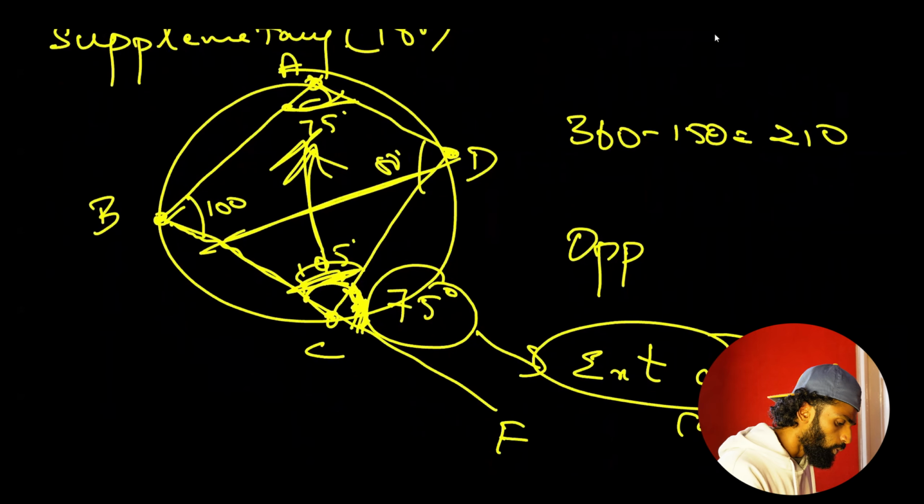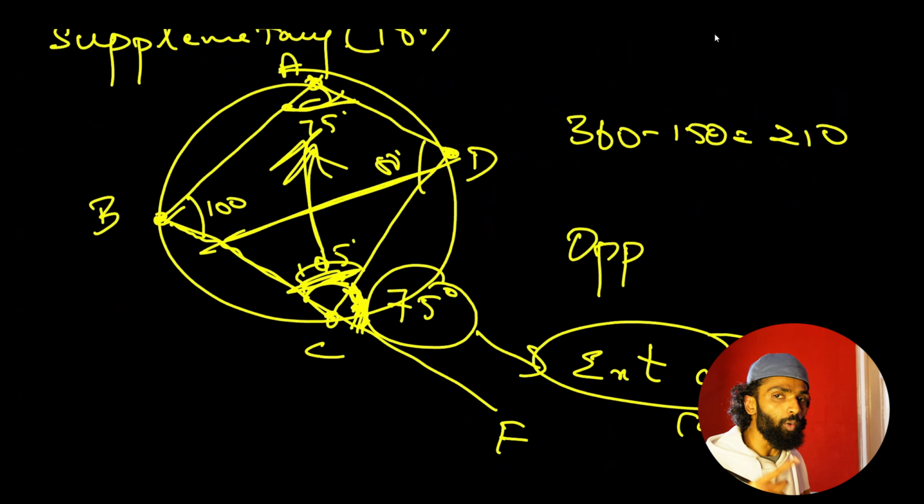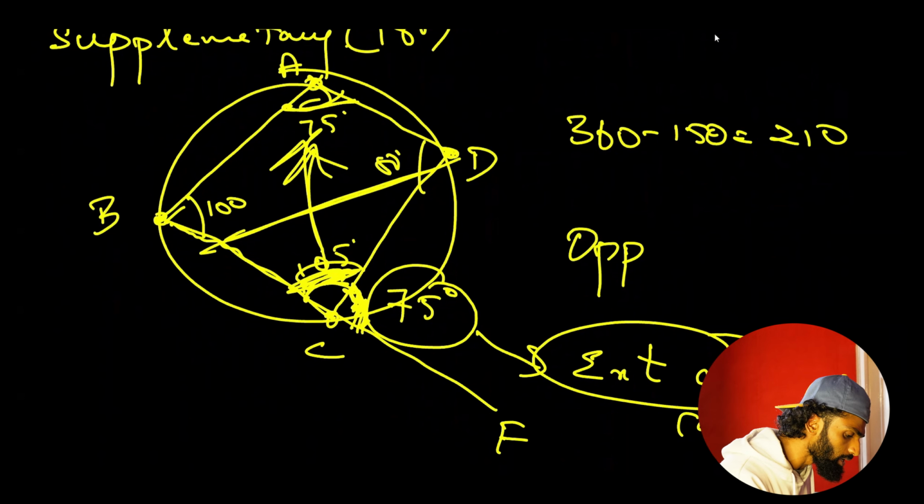Now, let's continue with the last theorem. It says, once you extend the line, there will be an exterior angle formed, and that exterior angle of a cyclic quadrilateral is equal to the interior opposite angle. So these are your theorems, and this is part 1 of it. Now, why am I calling it part 1? Because the remaining theorems will be in the next chapter called tangents. Fine. So in the further videos, we shall be solving questions based on these theorems. I'll see you in the next video.